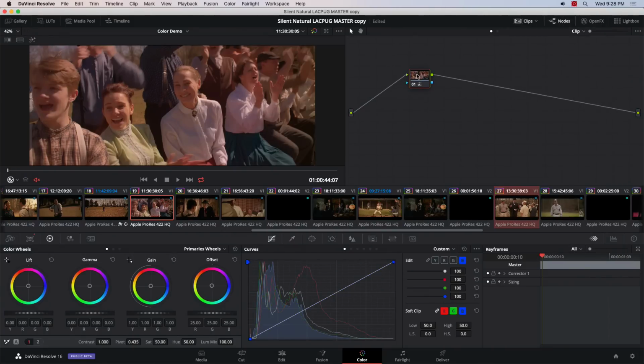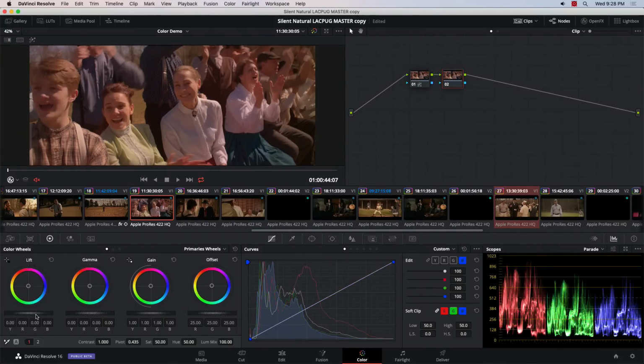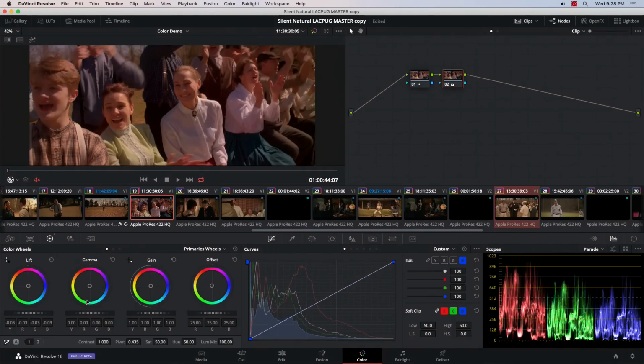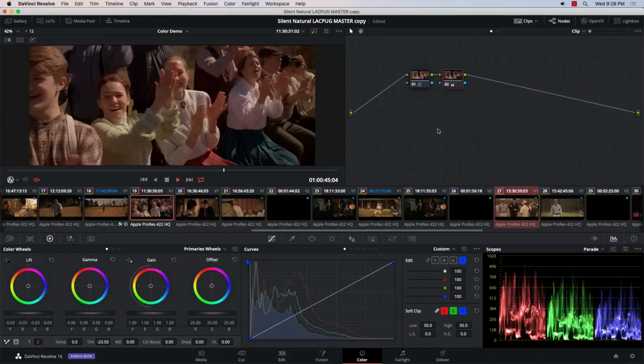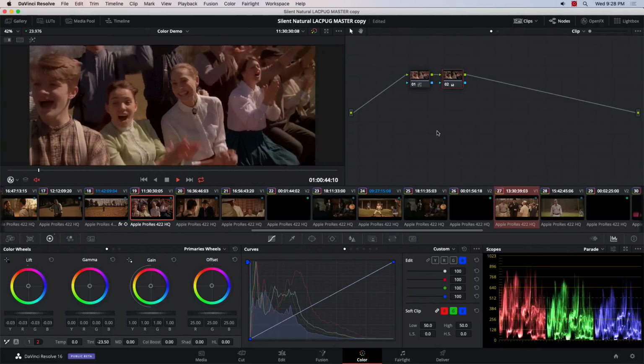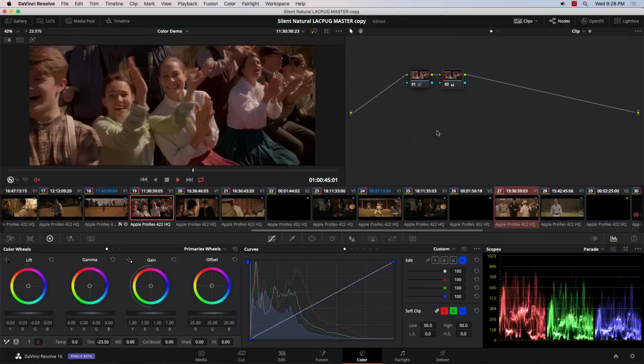Now if I add one more node on the end of that and I do a simple 10-second correction, and I just take the black levels down a little bit, maybe desaturate a tad, and then go over to my tint and make the tint a little bit greener. Shot match to this clip plus a very, very simple, very fast primary color correction got us right here.